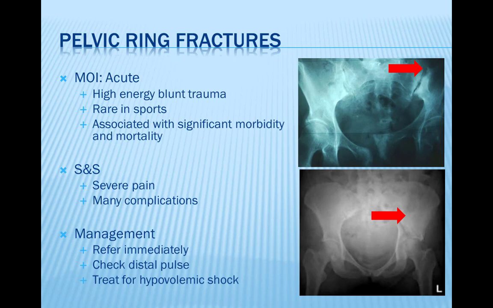In pelvic ring fractures, the pelvic ring is disrupted anteriorly and posteriorly in at least 2 or more places. The pelvic ring is composed of 3 bones, the pelvic bones and the sacrum. The pelvic bones are stabilized by supporting ligaments. The most common cause in the elderly is a fall, but the most significant fractures involve high-energy forces such as a motor vehicle crash, cycling accidents, or falling from a significant height.